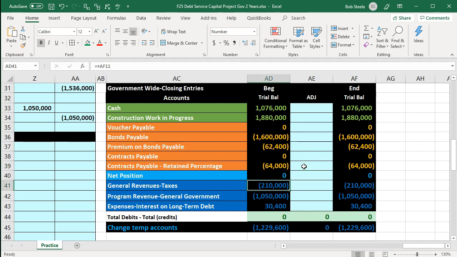So here's going to be where we are. Now, this would be the ending trial balance, and then we're going to adjust it to get to the post-closing trial balance. And this would be what you would expect in a for-profit organization. All the accounts below what would be the equity section in a for-profit organization, net position here, temporary accounts, kind of like income statement accounts that are going to be closed out, to what would be retained earnings or the capital fund, in this case, the net position amount, asset minus liabilities account. So what we're going to do is just do whatever we need to do to make this zero, that zero, that zero, and we're going to close it out to what would be similar to the equity account or retained earnings, net position here.